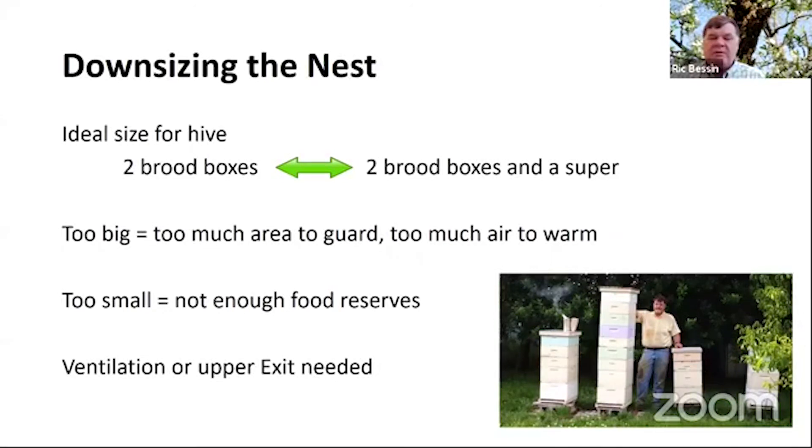When downsizing the nest, also think about ventilation. Moisture control can be a big problem for a bee colony during winter. Some people put a crack between the inner cover and the top box; I drill a small 5/8-inch hole in the upper super, which helps with moisture management. It also helps if heavy snowfall or dead bees plug the entrance — the bees will need another entrance. I once visited a hive in spring where the bees had died, with about four inches of dead bees in the lower brood box. The entrance reducer had plugged the exit with no other exit available and they died because they couldn't get out. That's where an extra entrance helps.